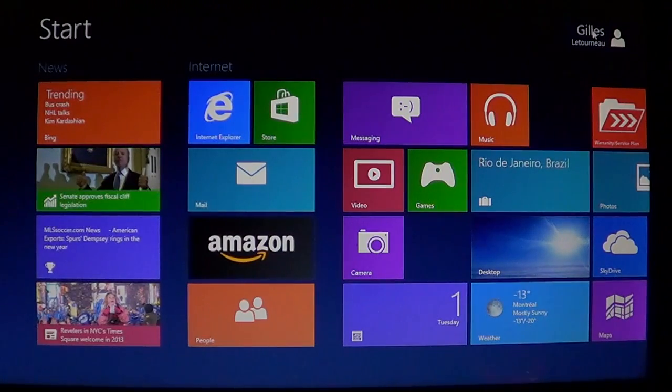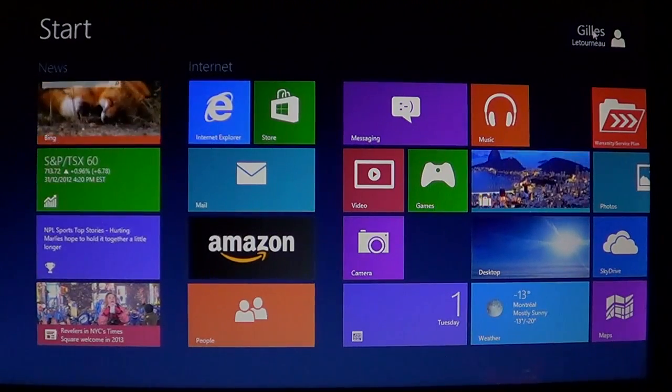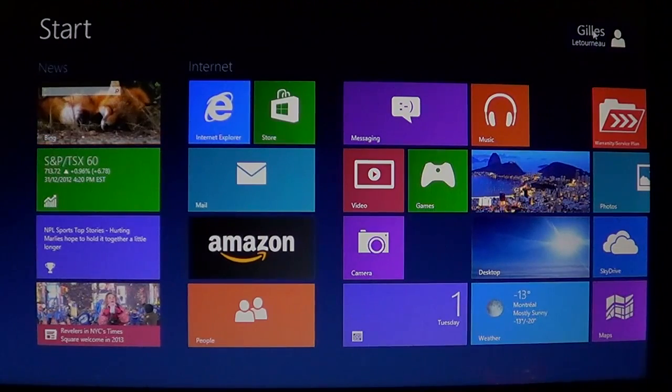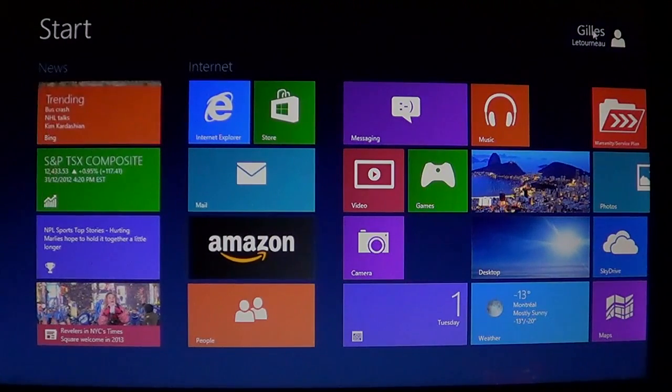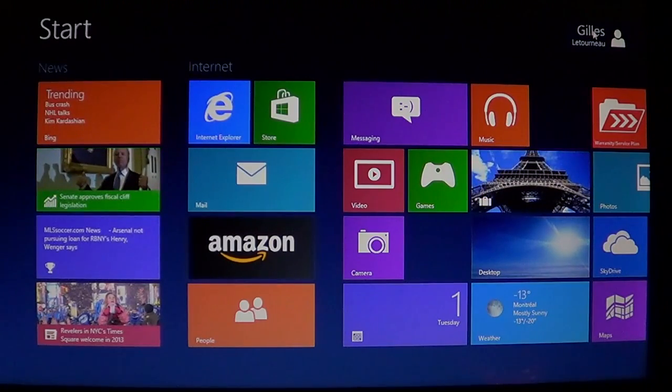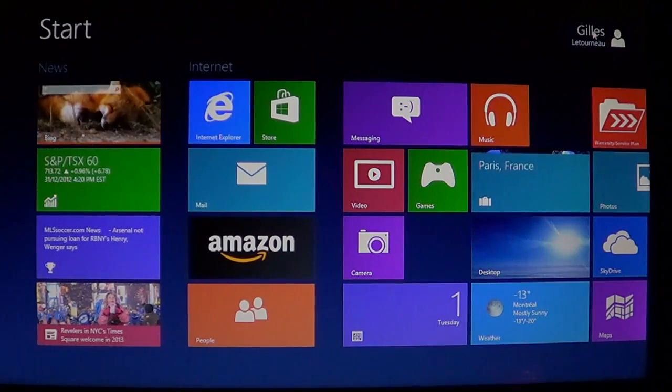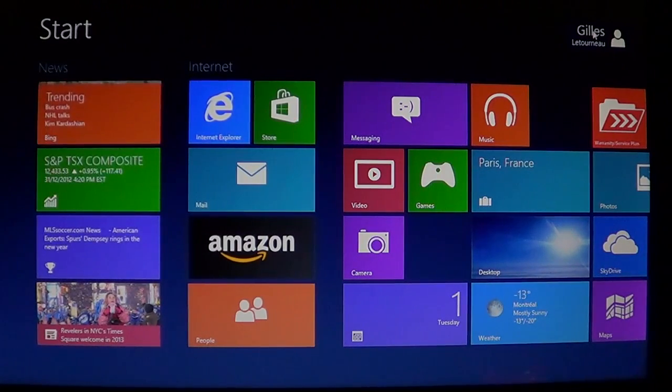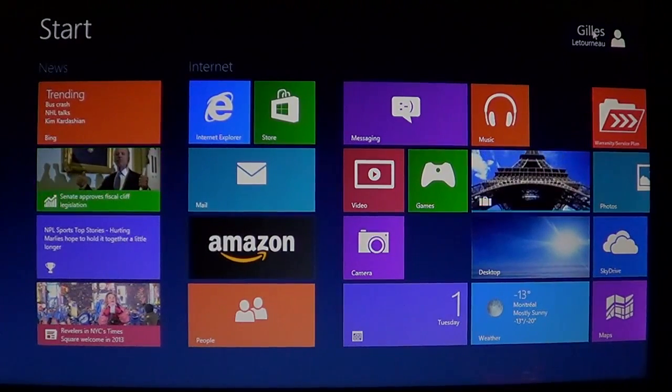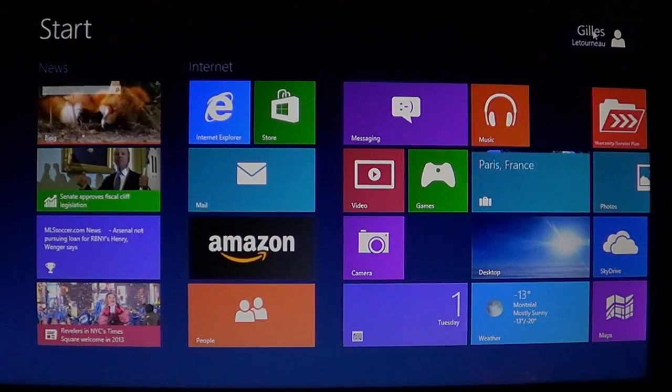So the first thing you'll notice is when you start your computer for the first time in Windows 8, you get to this screen. This is what we call the start screen, and it's basically a bunch of tiles. What people actually aren't used to on Windows 8 is the fact that we now scroll left and right, which is not something very natural for Windows users.